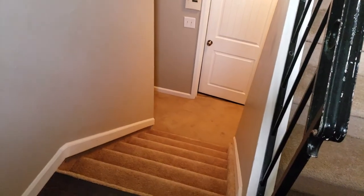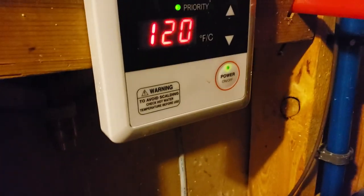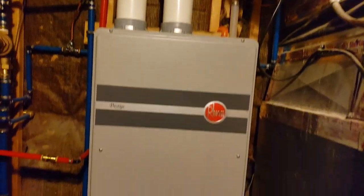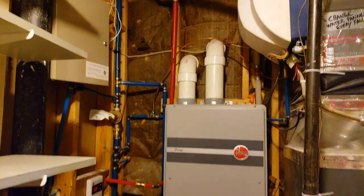All right, so we are inside. That's the upper level, lower level — we'll start the lower level. So immediately down the stairs we've got the laundry room: washer hookup, dryer hookup, dryer vent. It's a tankless water heater — well, that's pretty nice. Furnace looks newer as well. Yeah, so this is the laundry room. Storage underneath the stairs too.